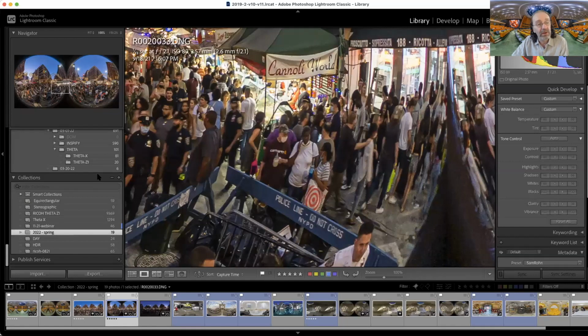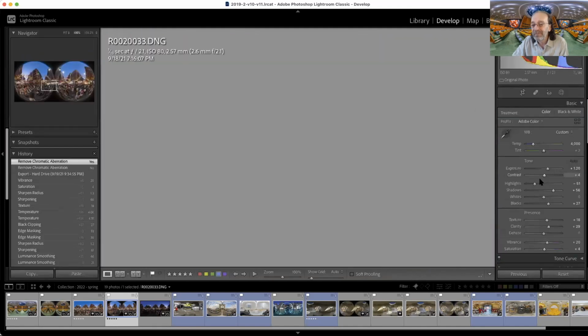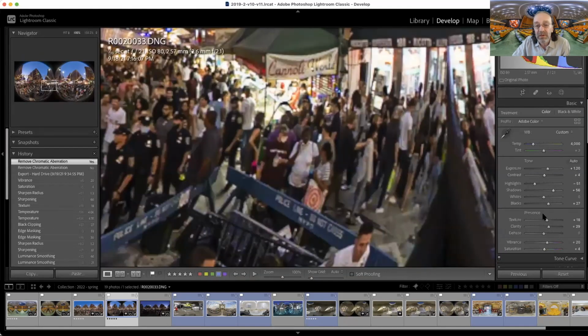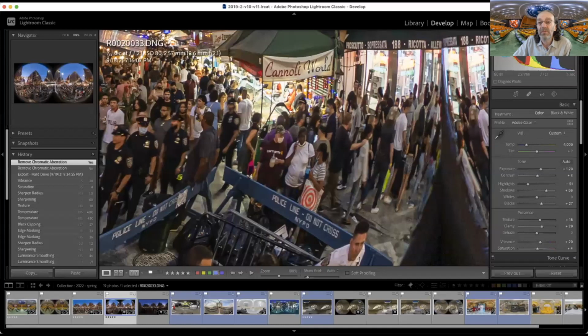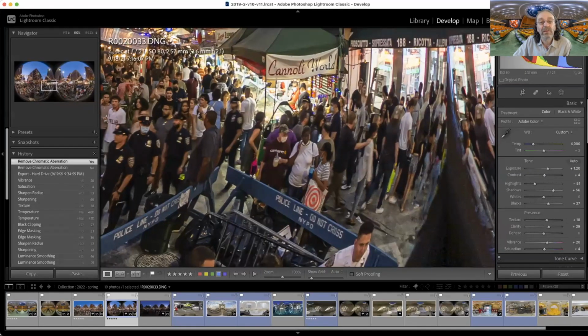I have too many windows, so hold on a second. I've got to move some windows so I can see what I'm doing in Lightroom. Now I'm in Lightroom. We can see my settings. Everybody can see my full window. Whoops. No, I'm sorry. Yes, I'm screen sharing. Everybody can see my full window.